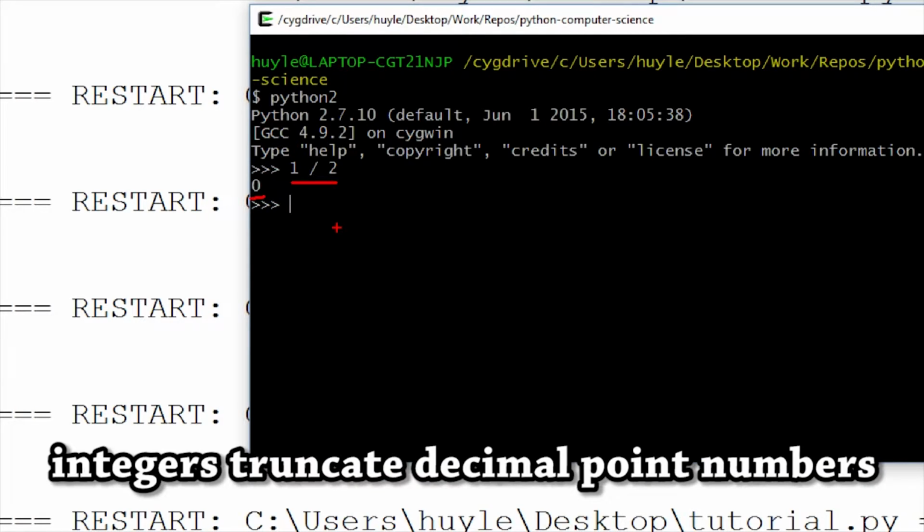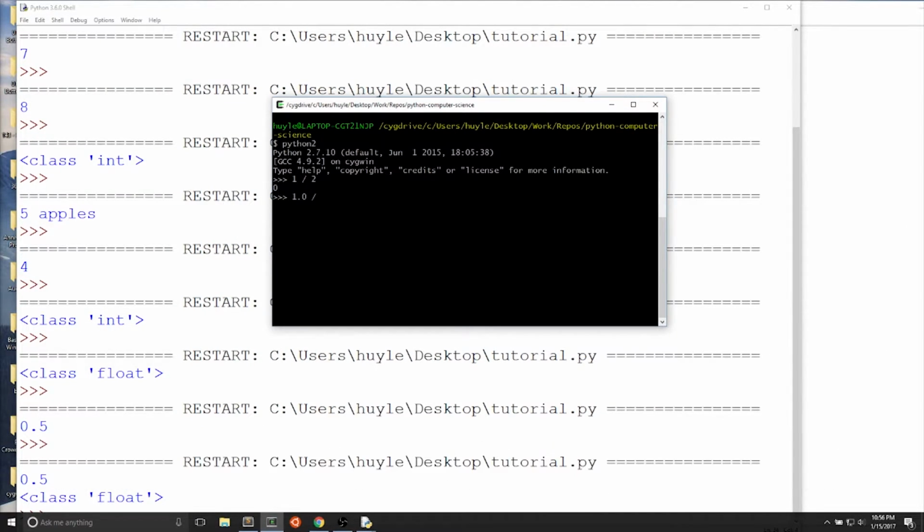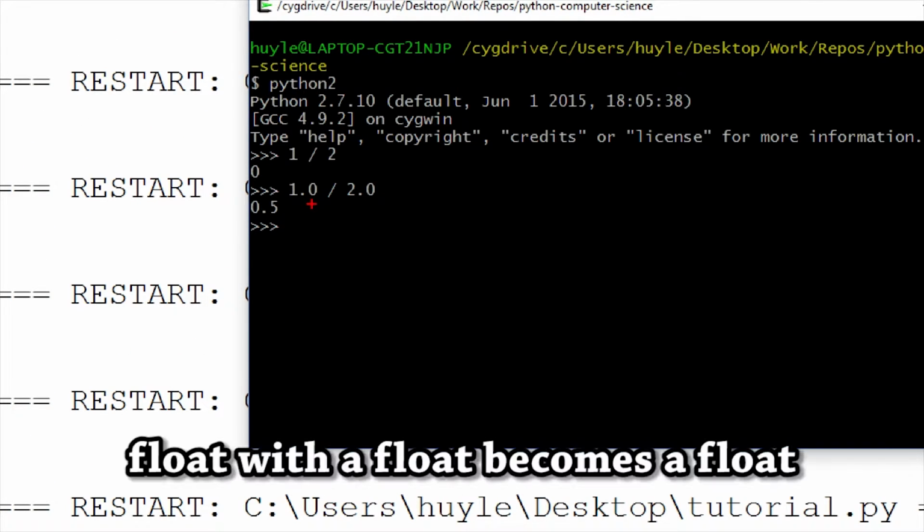In integers, if you have values after the decimal point, those numbers get automatically deleted. How do you fix this problem? Well, if I do 1.0 divided by 2.0, I get 0.5 as expected, because a float divided by a float will get a float in Python 2.